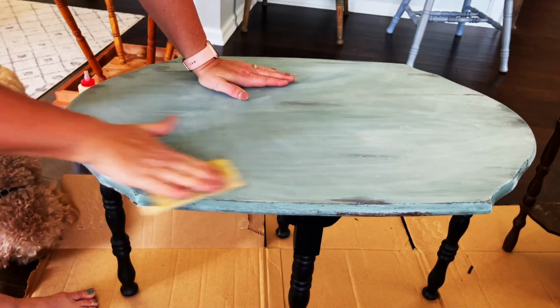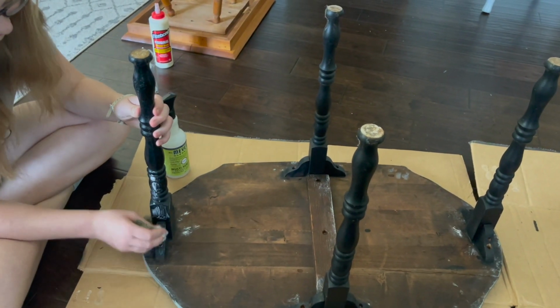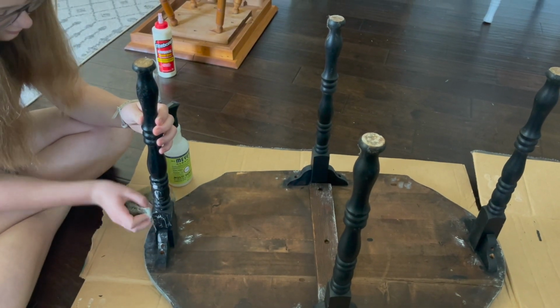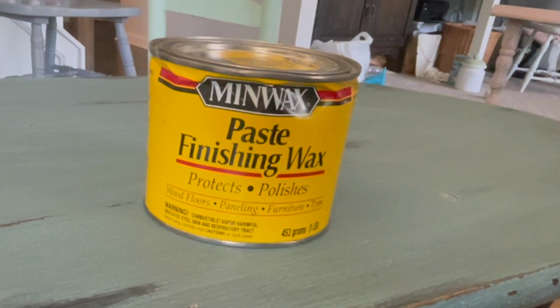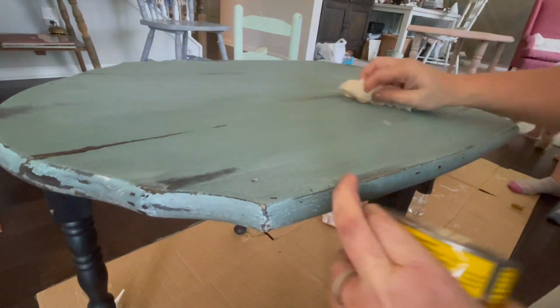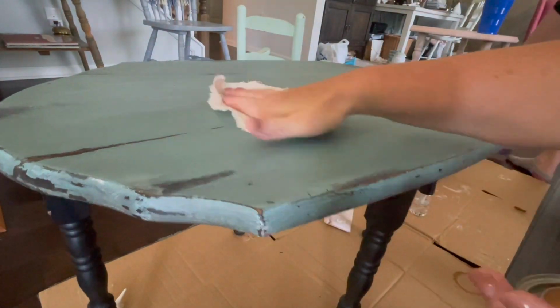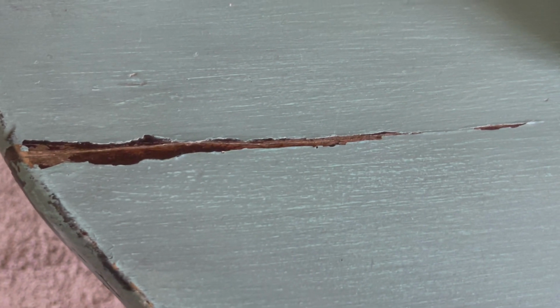So don't mind him. I had my daughter kind of clean up the legs because they were just a matte black and I was leaving them as is. So all I did to this piece was add some Minwax paste finishing wax to the top. Just made sure that was really rubbed in so it would be resealed. And as you can see, this is the result. Very little work.